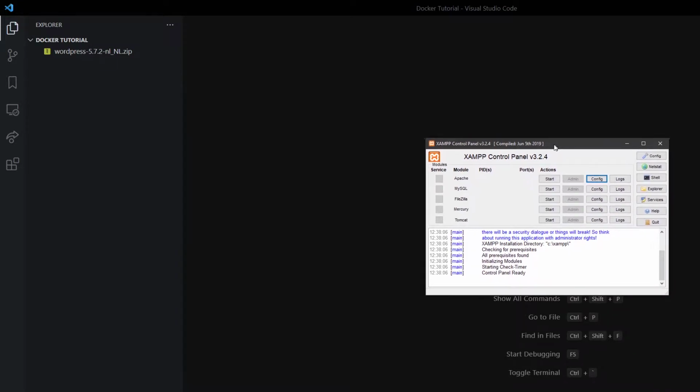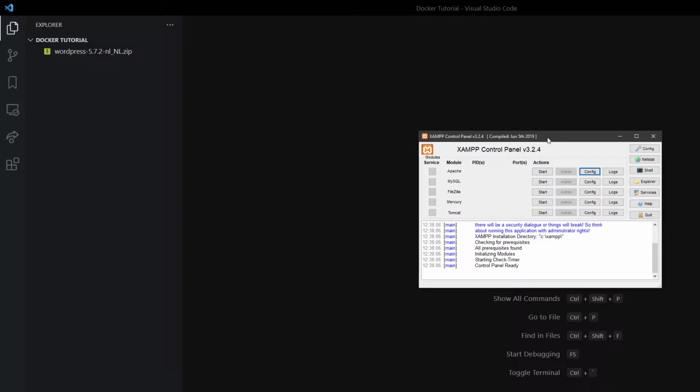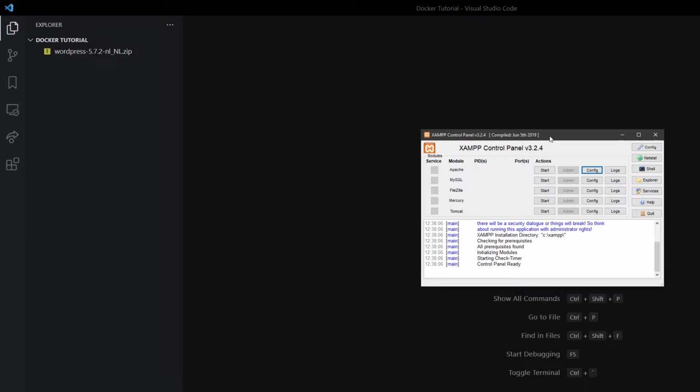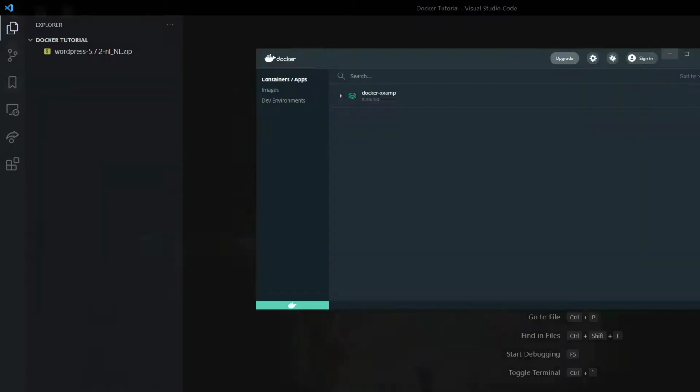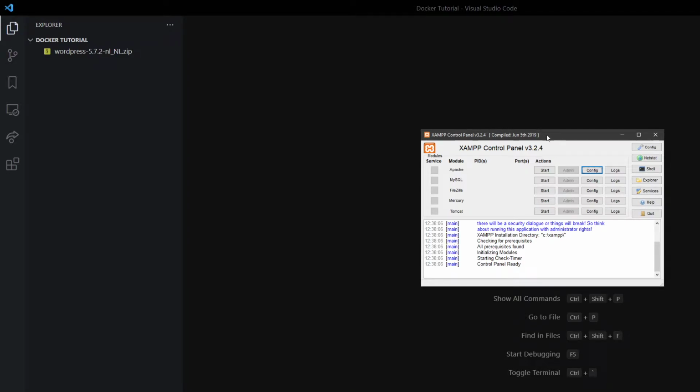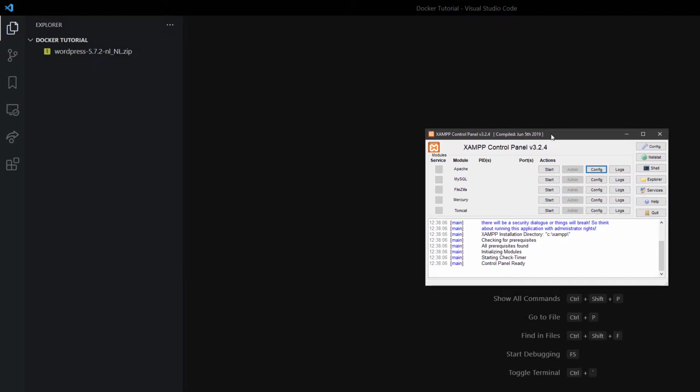So let me just get started by saying that I'll show you the prerequisites first, the things you're going to need beforehand, because there are tools that you're going to need, like Docker itself, which I'm going to talk a bit about. After that, I will be running you through how to do stuff with Docker, how to set up things with Docker. And at the end, we will have a result which will be able to run WordPress locally. But that also means that it's able to run pretty much everything PHP related at least.